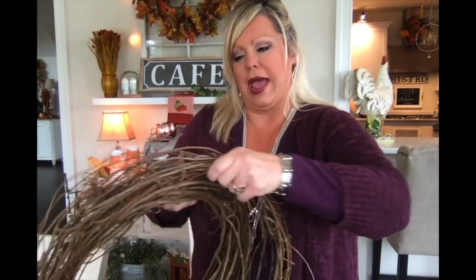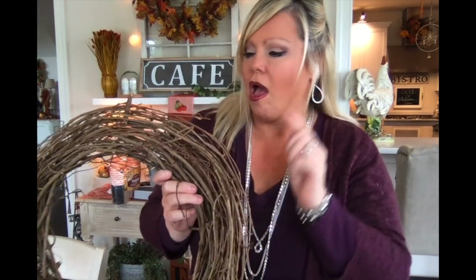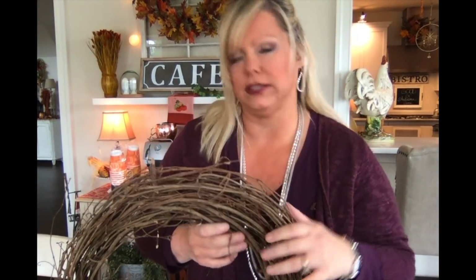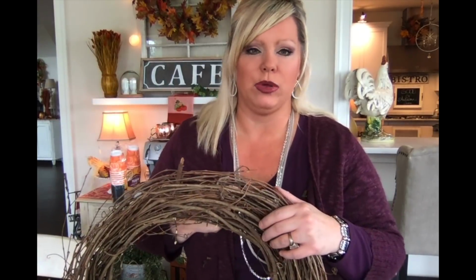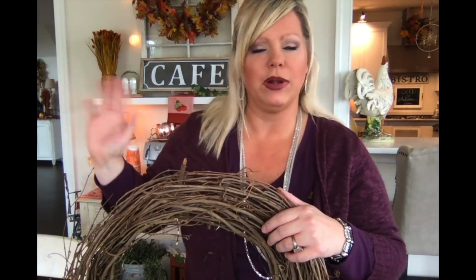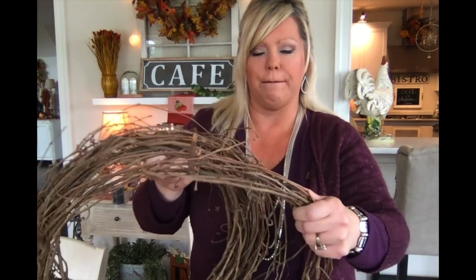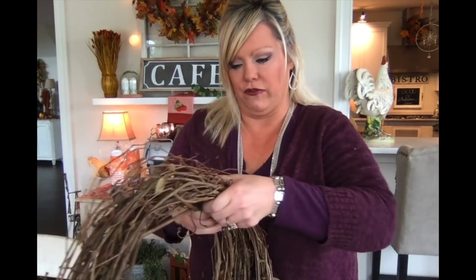I've done this before in the past. By the way, I've used this. I know I'm going off topic, but I have used grapevine around my front doors for different seasons. Gorgeous. Like I'll nail some nails around the trim of my door, and you take this, you pull it apart, and then you can add lights, white light, whatever lights you want. Usually I've done white lights, and then you can add foliage, you can add bows, you can really dress this up or down, or just make it look very natural.